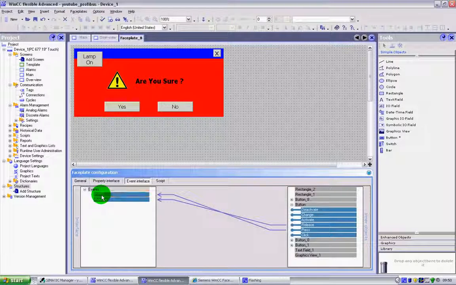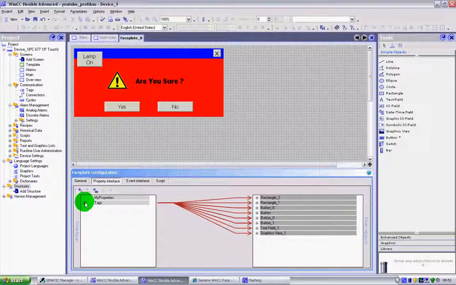Now I can rename this, and I'm going to rename it yes_press, and double click there again, yes_release. Okay, that's created me two events. Basically that's all we have to do in there.